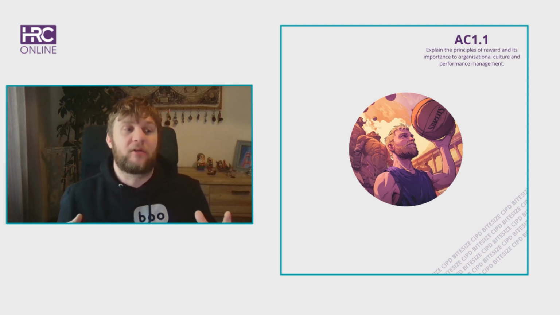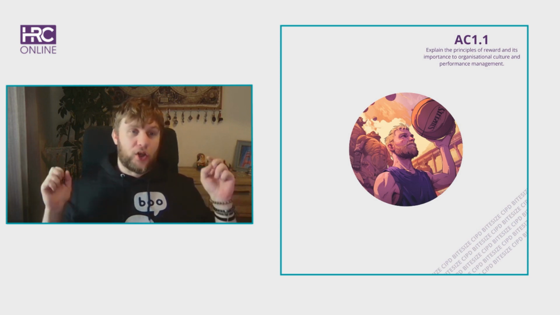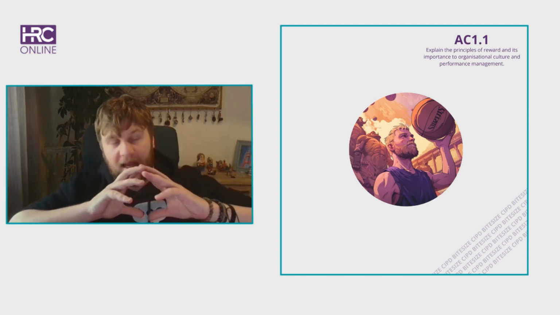By following principles, rewards become more powerful. They shape winning teams, just like a well-designed reward system can create a high-performing organization. What you need to be careful of is not just throwing things and going, well, hopefully it works. And that's kind of the principles of it. So take this as you go through the rest of the units and stuff like that. The principles are the core factor. And performance is the core factor that you really need to be thinking about. Well, why am I doing this, and how am I going to achieve these goals?